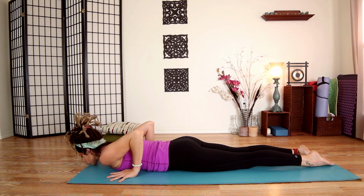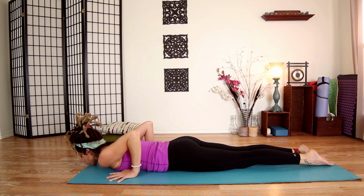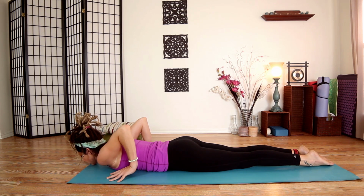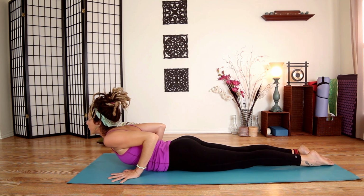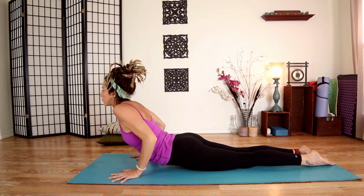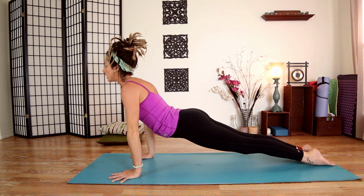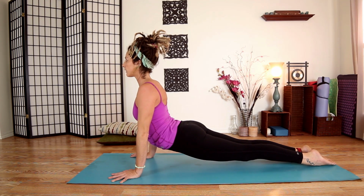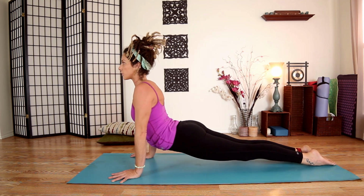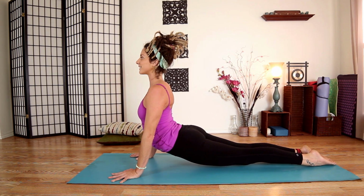Let's take our hands underneath our shoulders. Let's do one more back bend here. We're just going to push all the way up into upward dog. So we've done cobra. So we can push through cobra. Press all the way up. You're coming up. You're lifting all of your legs. So the only thing touching here will be the tops of my feet and my hands.